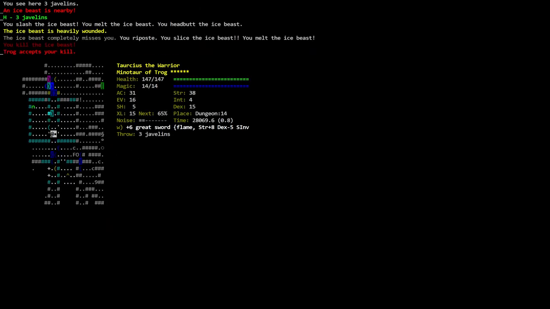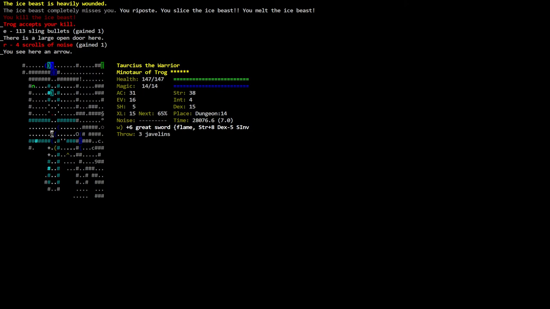And we killed the ice beast. I rested three times. Ice beast, you killed. Trog accepts your kill. Taurcius the warrior, and eviscerated him. You see an arrow, scrolls of noise. Gain one. There is a large open door here. Sling bullets. Gain one. Trog accepts your kill. Sling bullets. Gain one.